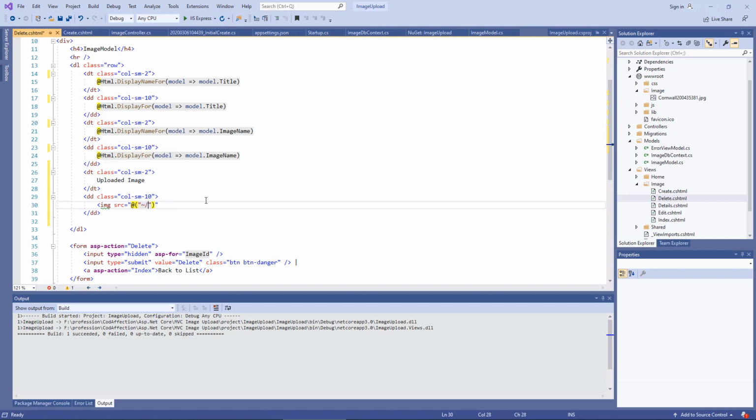Inside that we have this folder image. Inside this image folder, we have an image with this name, model.imageName. So here we just pass the path after this wwwroot here. In order to append folder path up to this root file, we have to add this attribute asp-append-version as true. And I will set the width and height to 250 pixel.